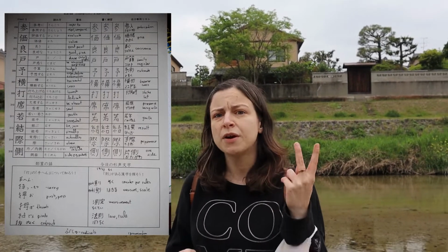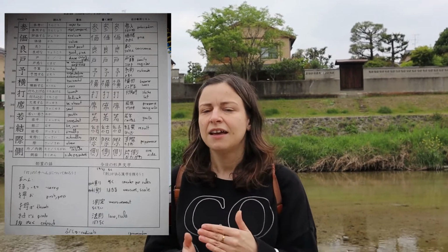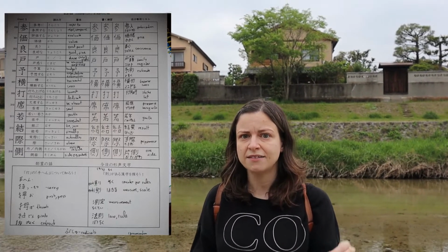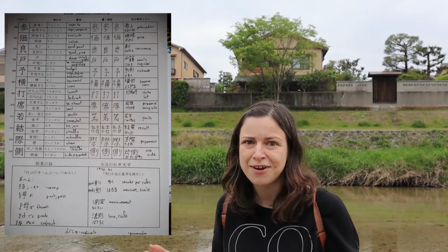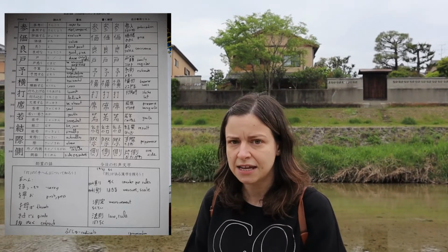There are 2 examples per kanji, 2 examples of a word per kanji and of a meaning by extension. And in this sheet we need to have for each kanji the way it's written, then 3 attempts at writing it ourselves, like writing it beautifully the right way, then the meaning in our own language or in English or in Japanese if we wish. This is basically for us to study.